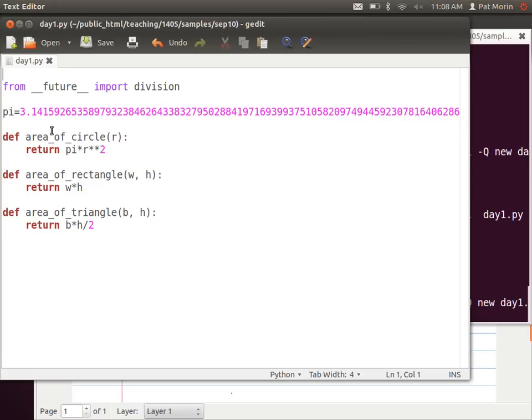Yep. Is it one or two underscores before and after future? It's 2 underscores. Yeah. So that's telling you that this is really, really special. 1 underscore would mean that it's really special. 2 means it's really, really special. Okay. Sorry, is there a space in between the from and the import? Yes. This file is already available on the web, by the way. So you don't have to copy down everything that I'm saying.